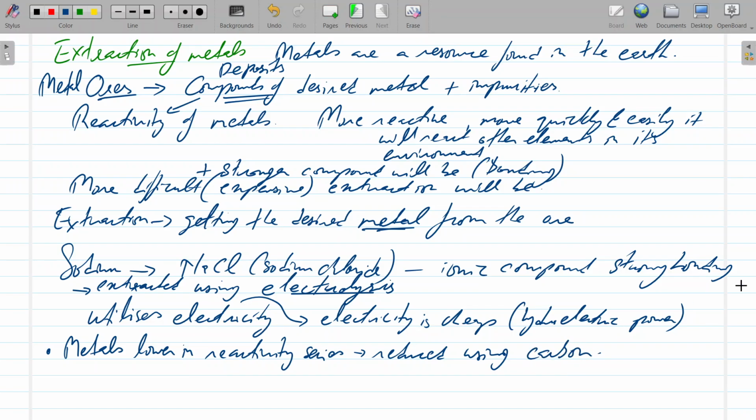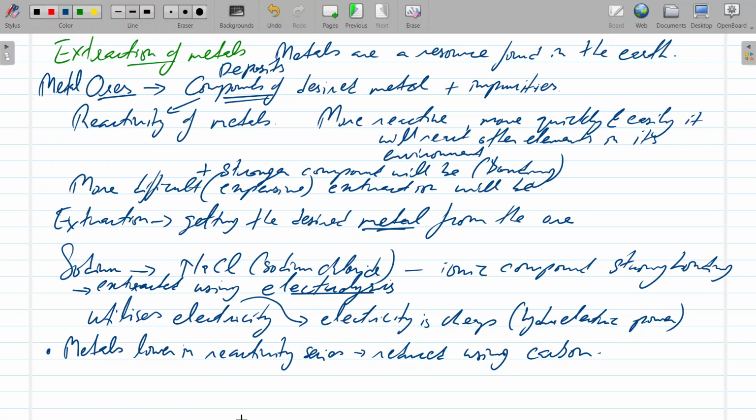So we know metals lose electrons when they're forming ionic compounds, and so they are in an oxidized state. So when we're talking about reducing them with carbon, it means that we're giving them the electrons back, and so they are breaking the bonding and separating the elemental metal. Okay, and we'll actually talk about the extraction process for iron.